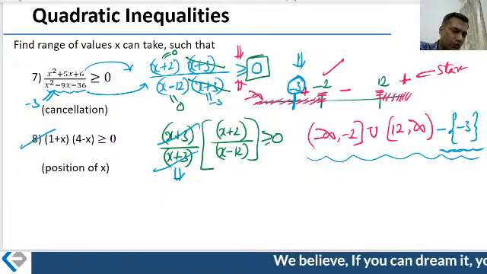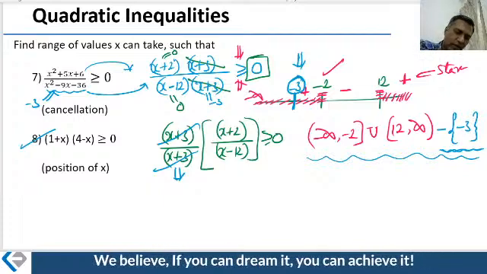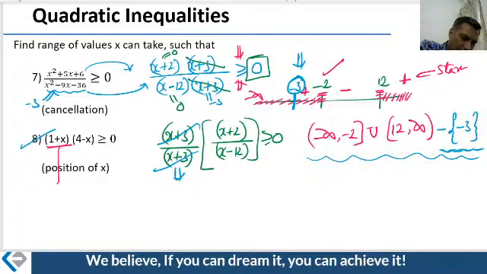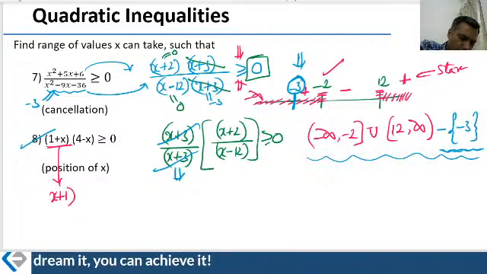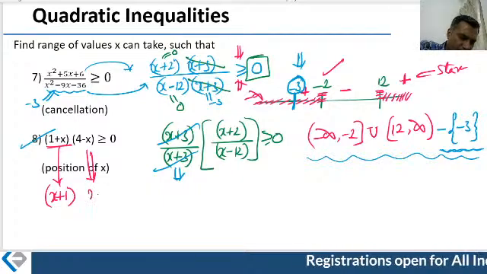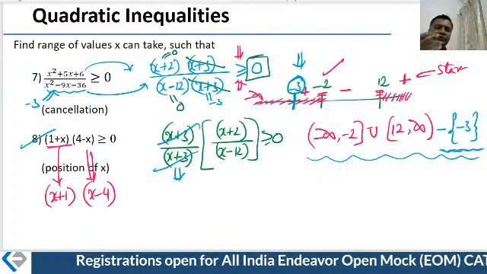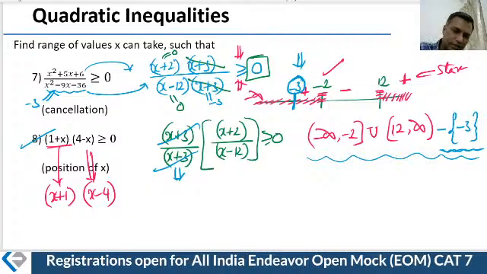So (1 plus x)(4 minus x) is this. Now I said that, hey man, the coefficient of x square should be positive. Technically we always write x plus, so I will write this as x plus 1. Did I do any change here? Absolutely no change. I would rather want to write this as x minus 4, and I want to ensure that the coefficient of x is positive. But if I want to write 4 minus x as x minus 4, what did I do? I multiplied this by -1.